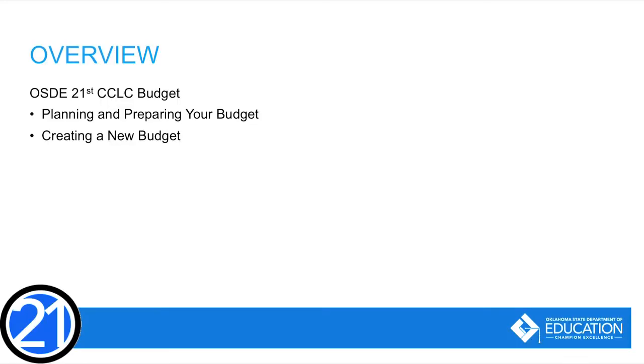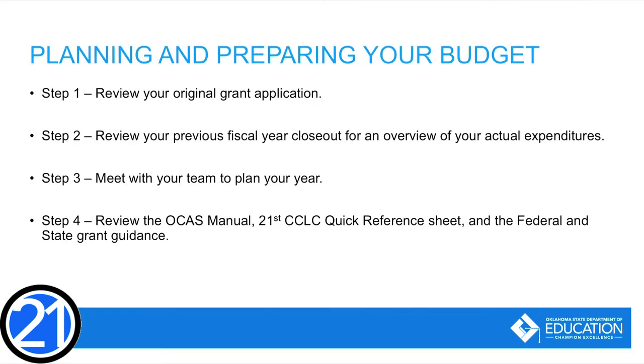In this webinar we will cover both planning and preparing your budget and creating a new budget. First we will cover how to plan and prepare your budget. Some helpful items to gather before you begin working are your original grant application, which will ensure all items in your budget are in line with your original proposal.